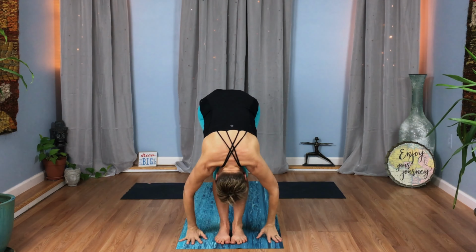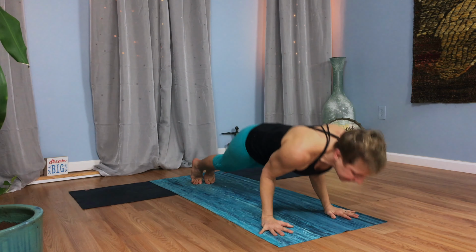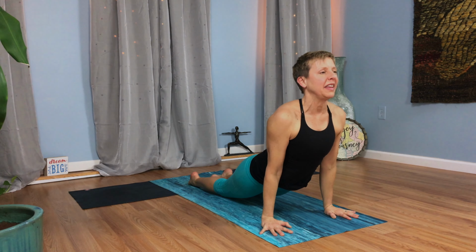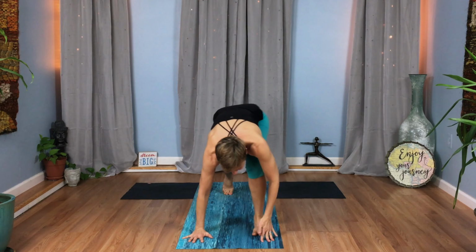Inhale, come on up to stand, hands high, heart lifts, fold forward, exhale. Halfway lift, inhale, high push up to low push up, exhale. Upward dog, take a big breath in, downward dog, breath out. Left foot steps forward, crescent lunge.